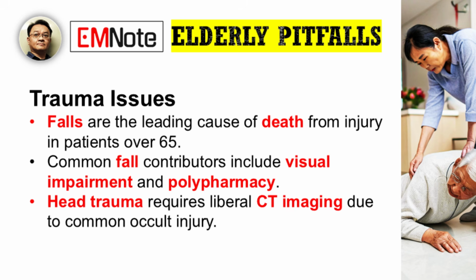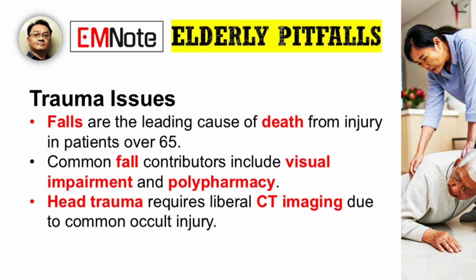What makes those hidden injuries so common? The physiology. As we age, the brain tends to shrink a bit, atrophy. This creates more space between the brain and the skull. Okay. So bleeding, like a subdural hematoma, can accumulate more before it causes pressure and noticeable symptoms. Also, those bridging veins between the brain and its covering become more stretched and fragile, easier to tear even with minor trauma. So the injury can be silent for longer.